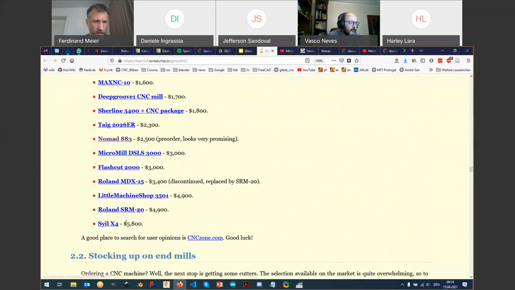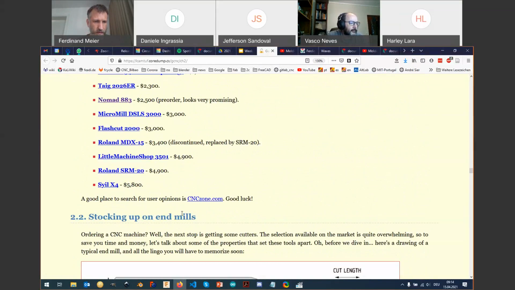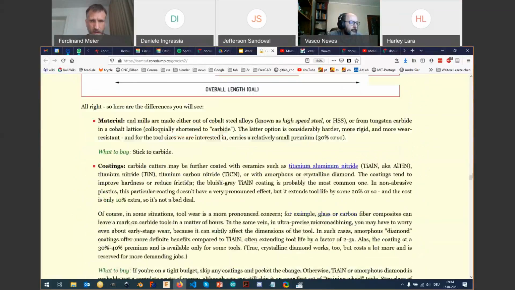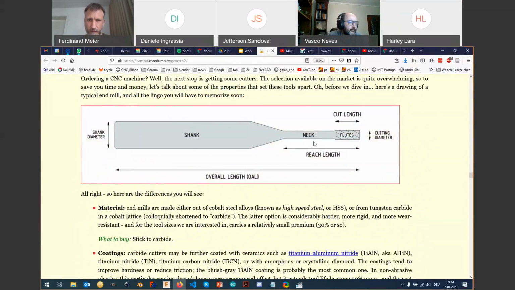It seems that this has been updated. Yeah. So then it tells you about the mills. And the reach length is a very important measurement, because this is kind of limiting the height of your model that you can have.